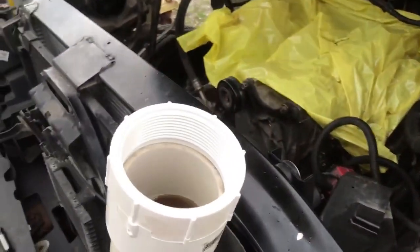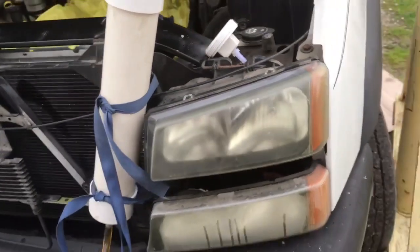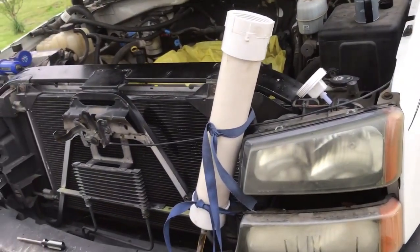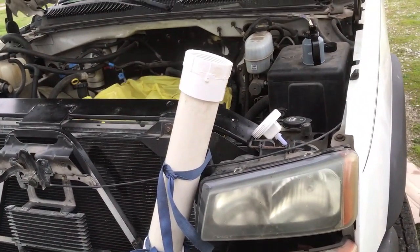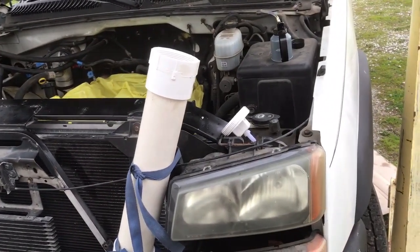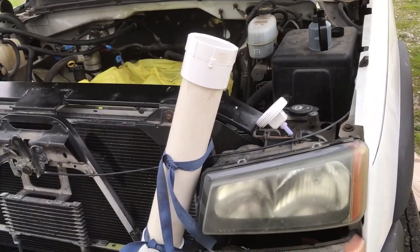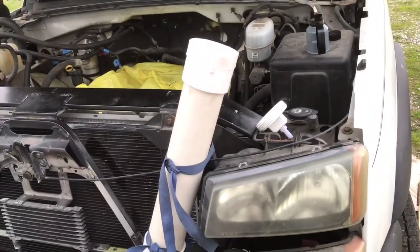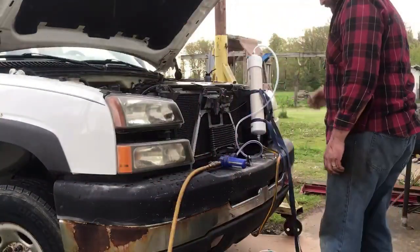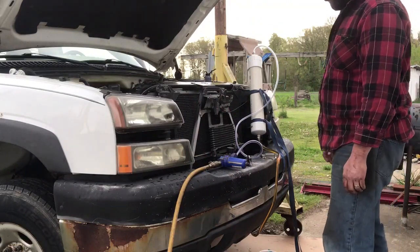Anyway, got oil in this now. I'm gonna hook an air hose up to it with a regulator so I can keep the pressure low and just try to force oil through the engine, force oil in, and we'll go from there. Hopefully this works. This is either gonna go really well or it's gonna blow up in my face. I hope it's the first one.